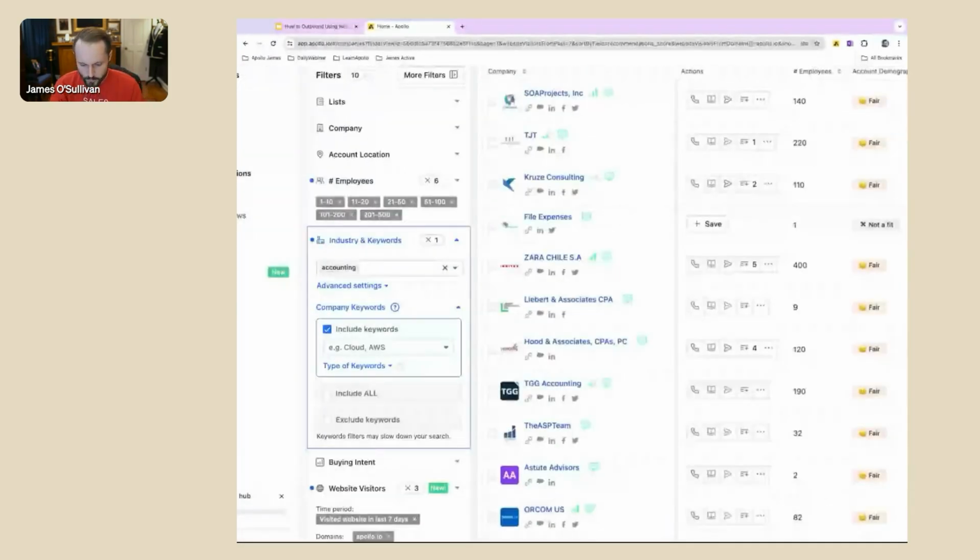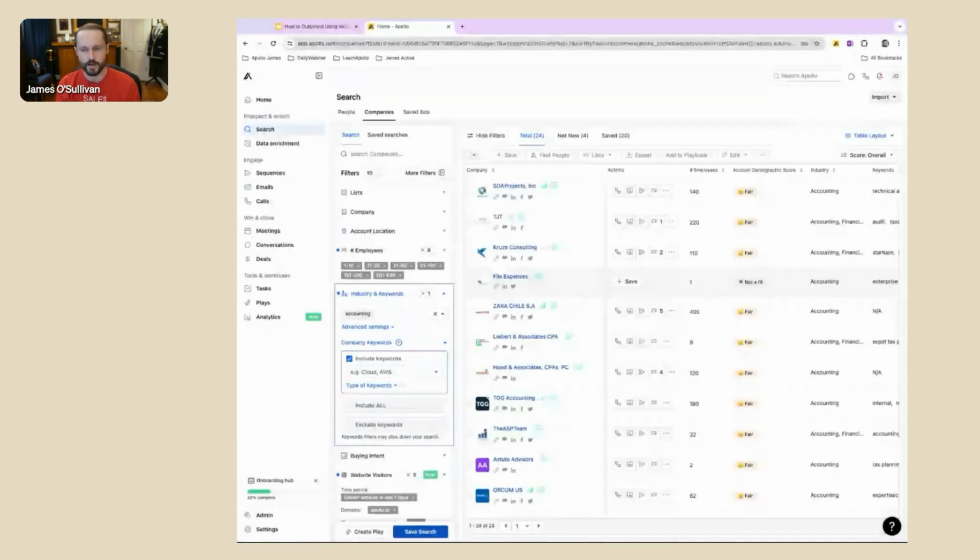So let me get into showing you how to set up some of these automations. That's an easy way to get in there. If you've got a small team or not a lot of visitors, that might be enough. But ideally, we're going to be prospecting from here, not just seeing the company, but getting good leads or setting up automations. So you'll notice I've narrowed it down to my ideal fit.